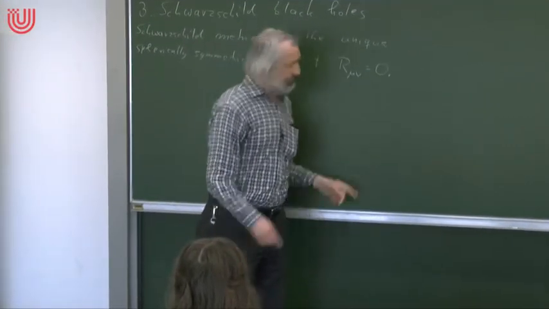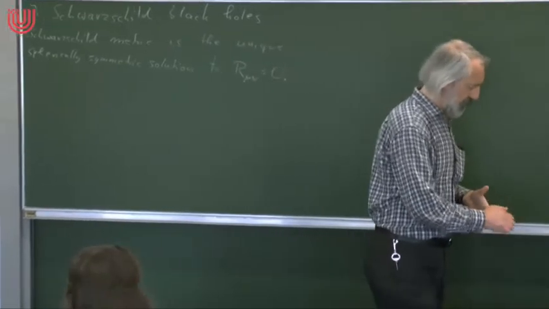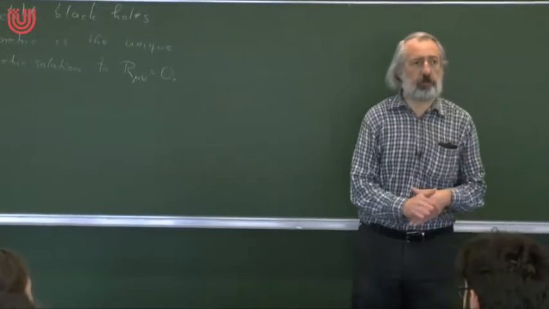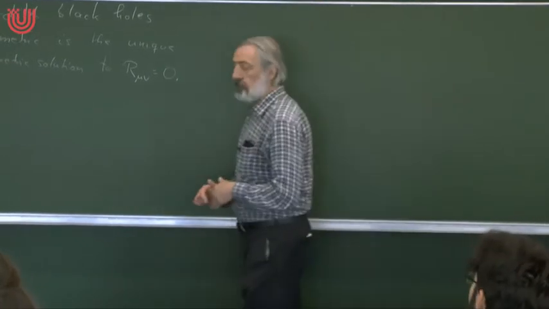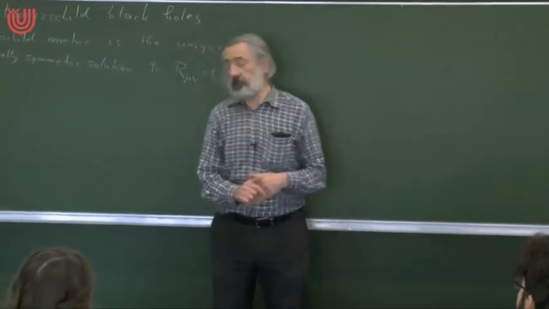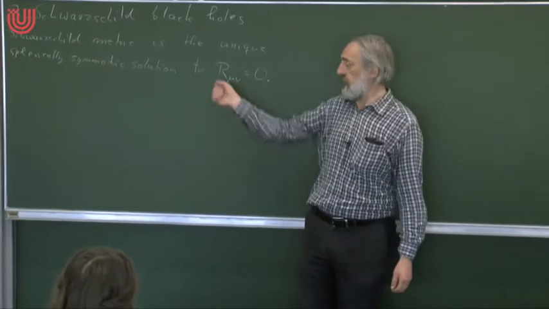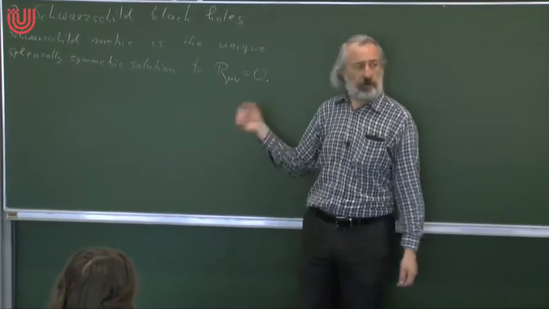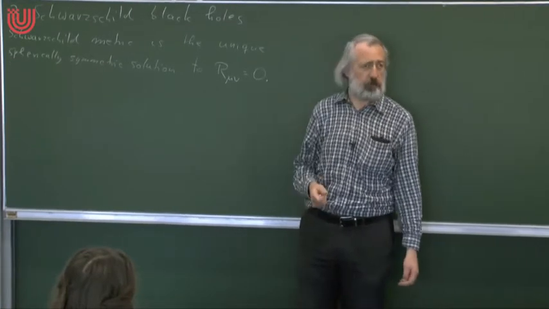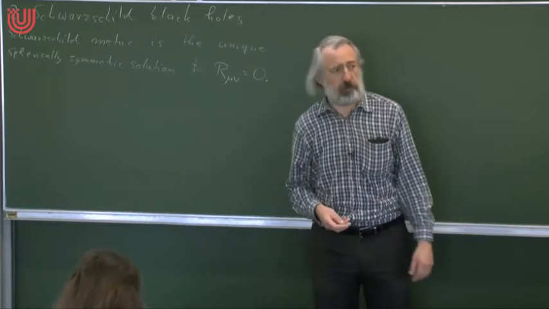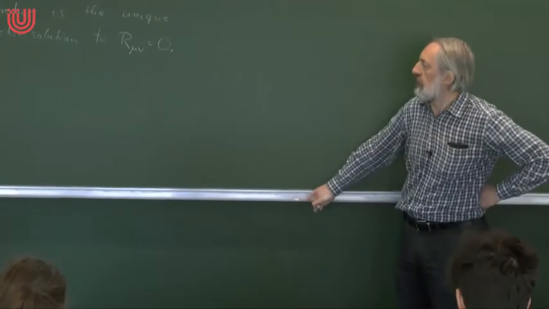Then actually, if you just make an ansatz for the metric that is spherically symmetric, you have only 3 functions. Not 10 as in general, you have only 3 functions, which I usually call μ, ν, and σ. And you have only 3 non-trivial equations. So of the 10 equations, 6 become just identities, 0 equals 0. And 2 others become equivalent, so you end up with 3 independent equations for 3 unknowns.